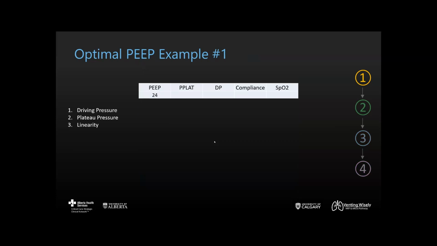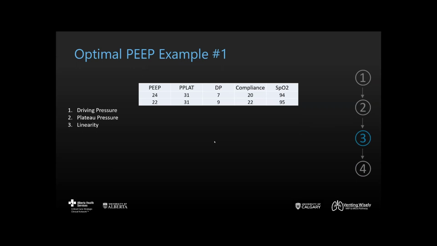Starting from the top, we have set our vent parameters and performed the safety check. We set our PEEP to 24, waited the 3 minutes, and then check it. Driving pressure is good, but plateau is not. Continue down to set it and check it. PEEP of 22, same as before. Driving pressure good. Plateau not.